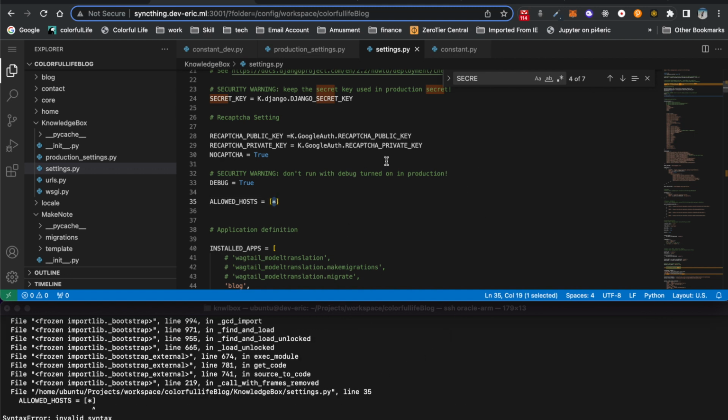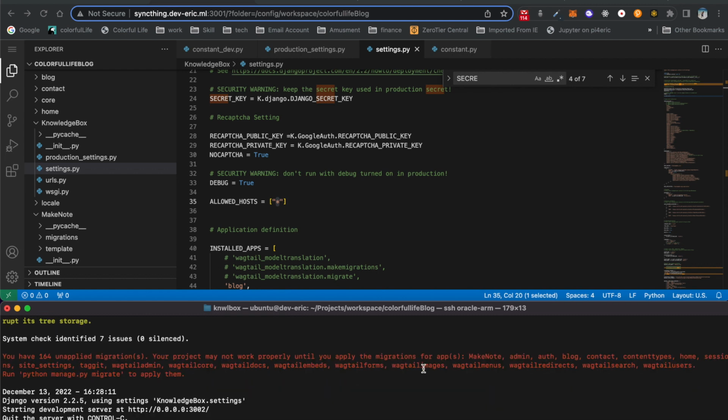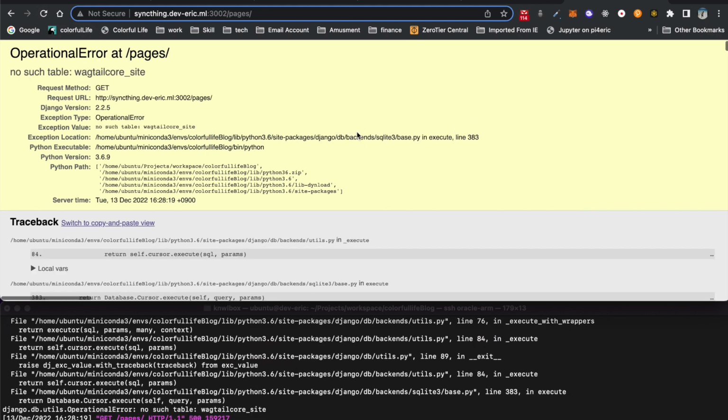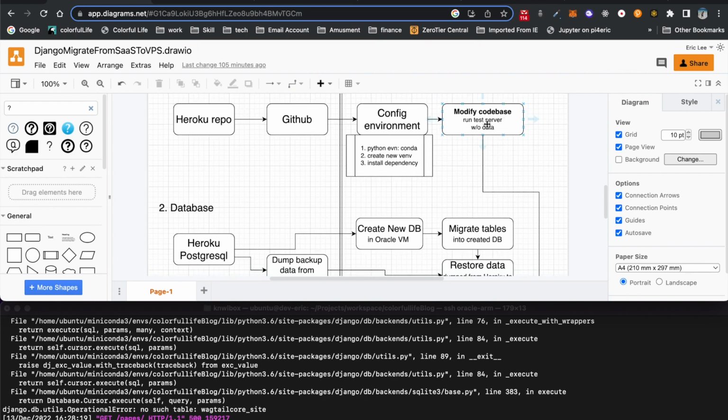Oh well, we need to have it in double quotes to Revit, and as you can see now, it should be changing to another error. Okay, good. Now the new error is "no such table vector called site." It's very obvious that the error is caused by the database. So now we can go back to our graph, and to make sure that everything is done right in this step, we can run the test server without the database with the error website.